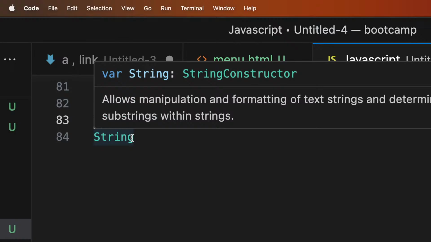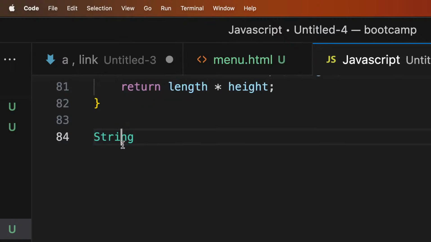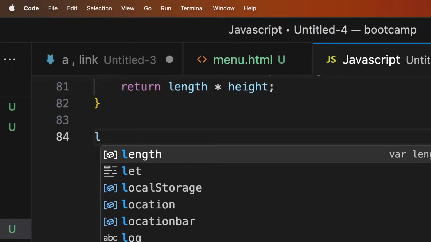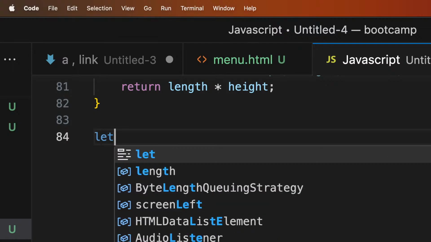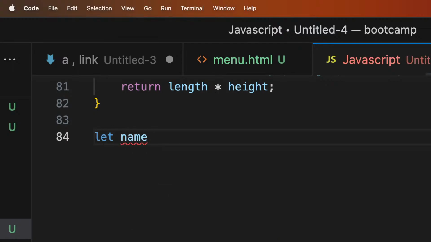Even though you don't define the data type, let's say let name equals Daniel.